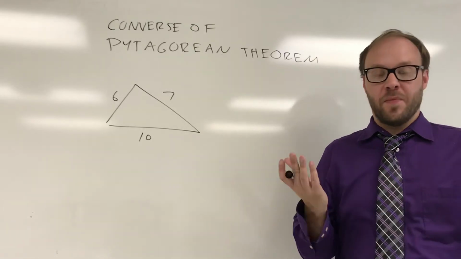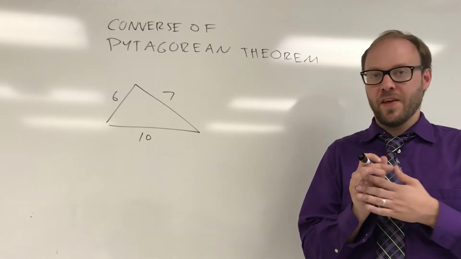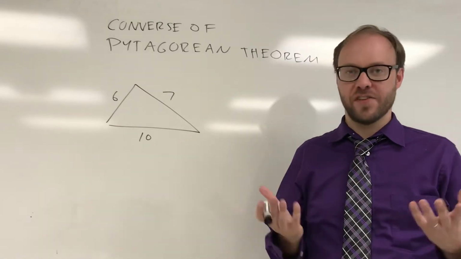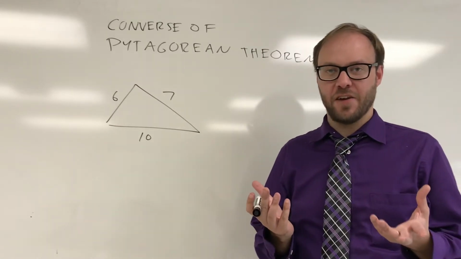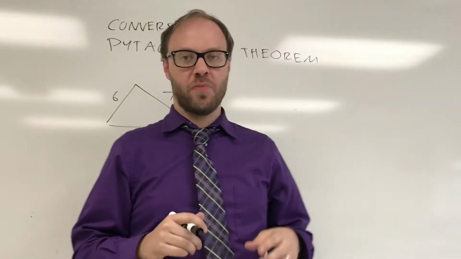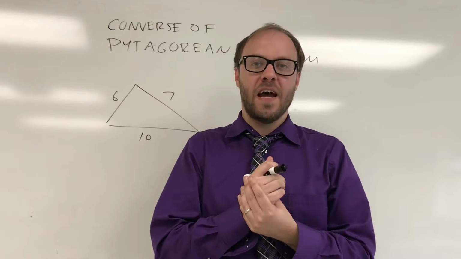I had a question from some people today about a problem. I think it was number 23 in the homework. It's about something called the converse of the Pythagorean theorem. And I don't think the problem actually says this is the converse of the Pythagorean theorem, but I want to talk briefly about the concept.